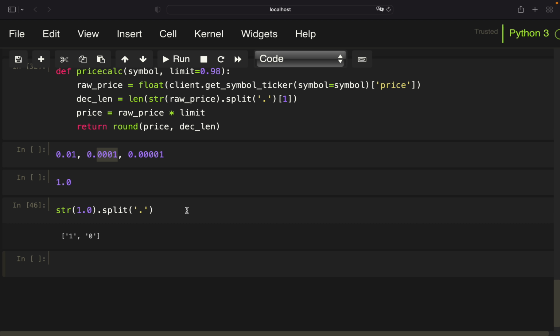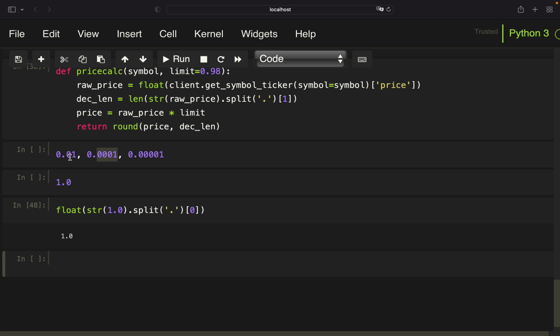So we have to check if the very first element of this list, this one, is a 1. So we could just check that by transforming that to a float. And then we're checking if that is a 1, because that wouldn't be a 1 if we have a 0 dot something here, right? But if that's a 1, this function should return a 0 value so that we are rounding by 0 decimals.